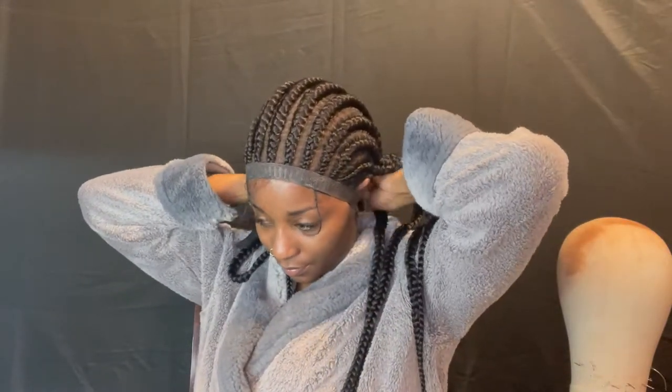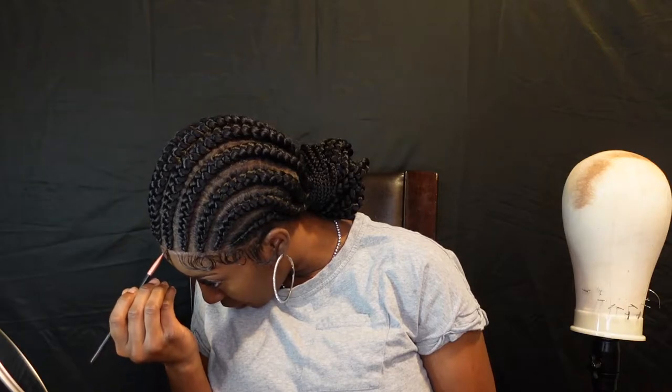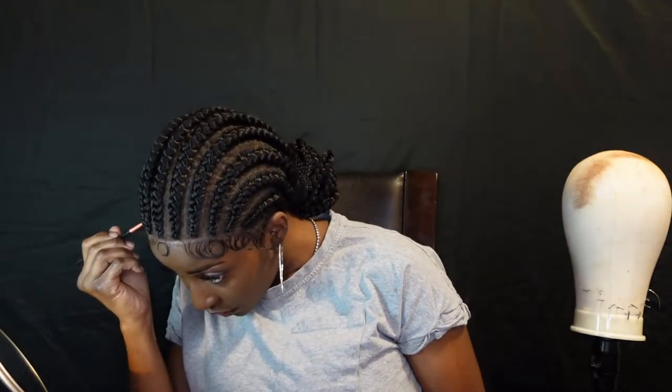So I just sprayed the hairline — I'm going to put this band on. I didn't cut the baby hairs at all, I left the baby hairs as is and I just tried to do the dramatic baby hairs look — I scooped the baby hairs. I applied makeup in these parts. I should have applied some makeup while it was off my head because it was a little hard trying to apply the makeup while it's already on, but I applied makeup along the hairline just to match my skin tone and make everything blend.